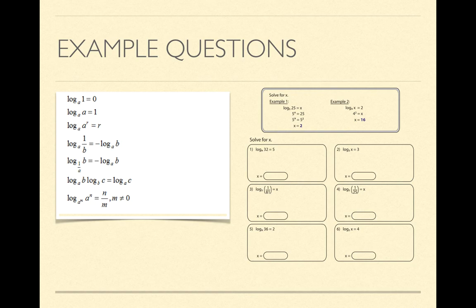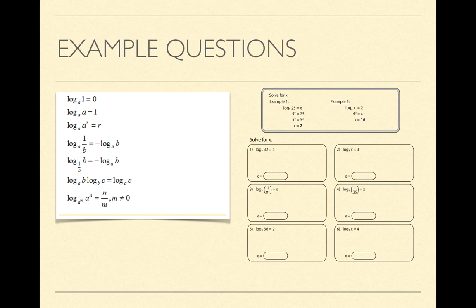Okay, if we look at the left now, we have a couple of identities that are quite useful that you might see over time. The first one is log 1 to the base a is equal to 0. The reason for that is 1 is a to the power of 0. When you take the power of 0 out in front, you get 0 times log of a to the base a. So that's 0 by 1 equals 0. The next one, log a to the base a is 1.